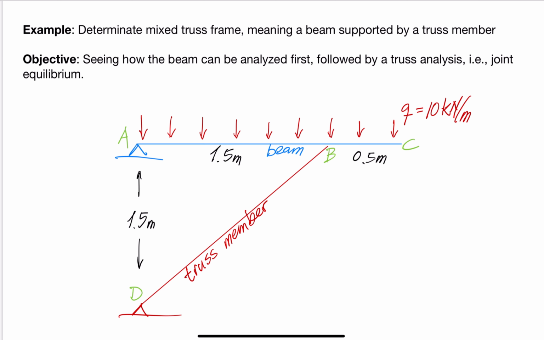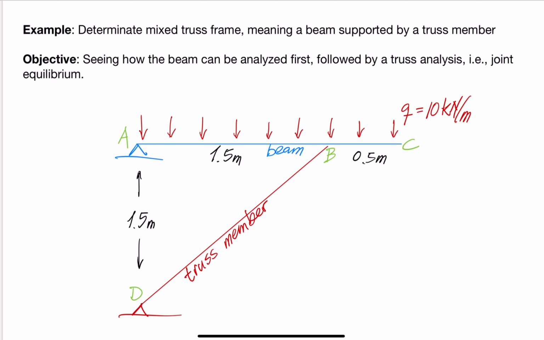The objective in this video is to determine the bending moment diagram and axial force diagram. Shear forces will also be considered. In the course on indeterminate structures, we will learn how to find the degree of static indeterminacy for a structure. It turns out that this structure is determinate, which means that equilibrium is all we need to reach our objectives.